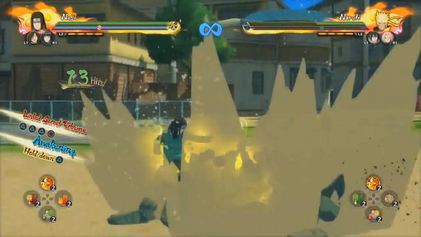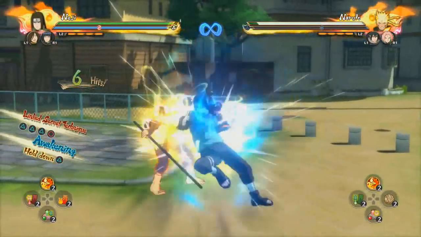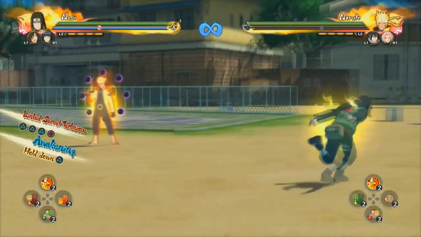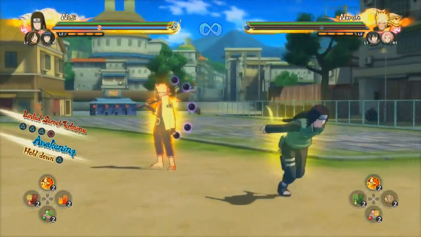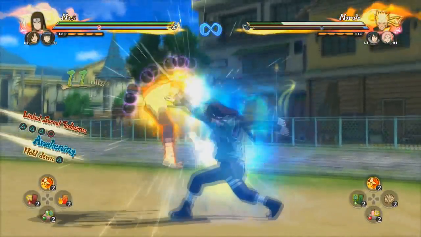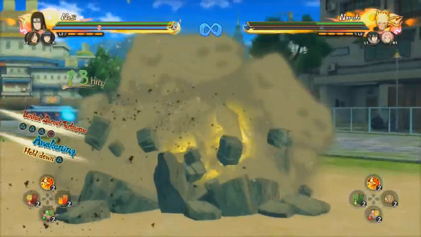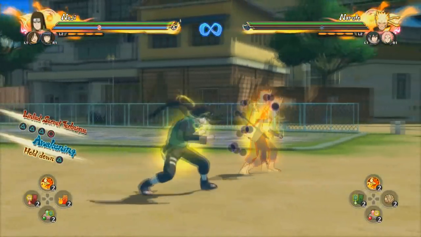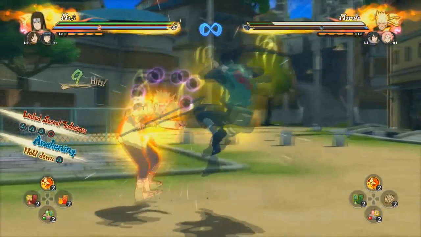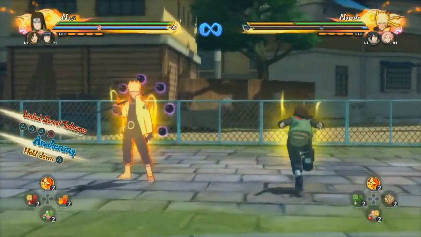It looks like it shouldn't connect up, but it does. That's really weird. Can I do the air? No, I cannot. So the ender that I recommend you do with Neji to end off this combo is the up combo. Right before the last hit, just cancel the air palm, and that does really good damage. Wow. That's like a better ender than the 8 Trigrams rotation. Wow, that's really good damage.